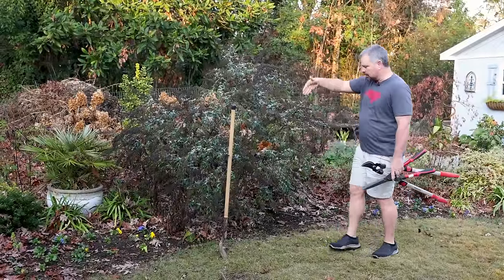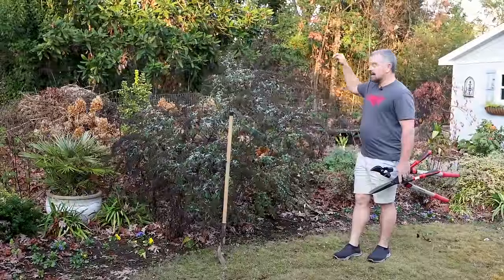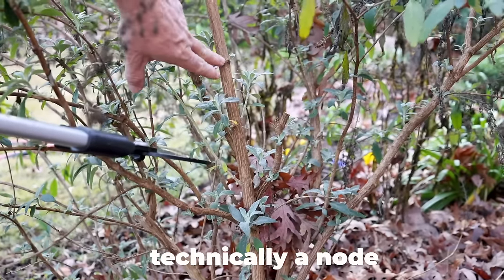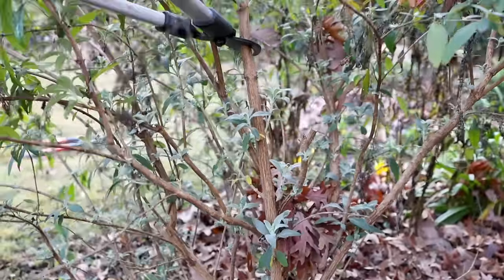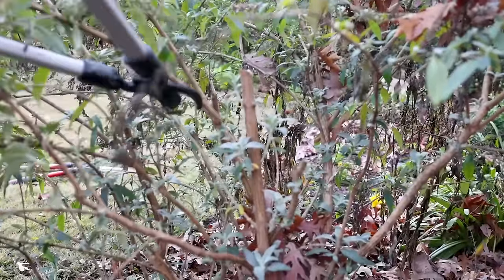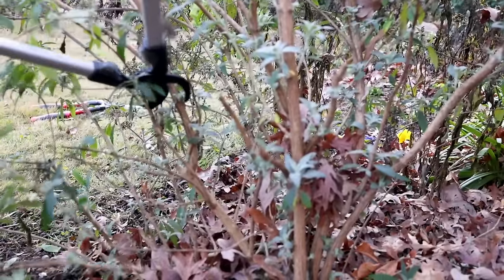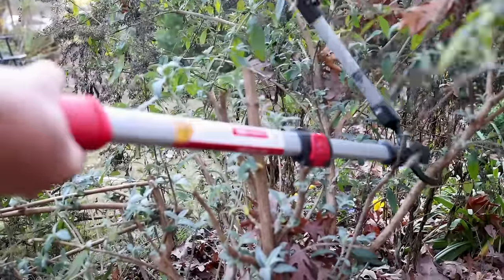The butterfly bush part of this operation should be easy. I'm going to go around the edge of it, cut it back, throw this material on my compost pile, dig around it to cut the roots, and then get that white wetting out. One thing I'm paying attention to is cutting directly above a bud. I'm going to cut it down to about 16-18 inches high, directly above a bud — maybe leaving these two buds in place right there. Super sharp, brand new tool makes just a perfect cut. Butterfly bushes bloom on new growth, so none of this was going to have flowers on it anyway. The flowers will come from new growth next year.